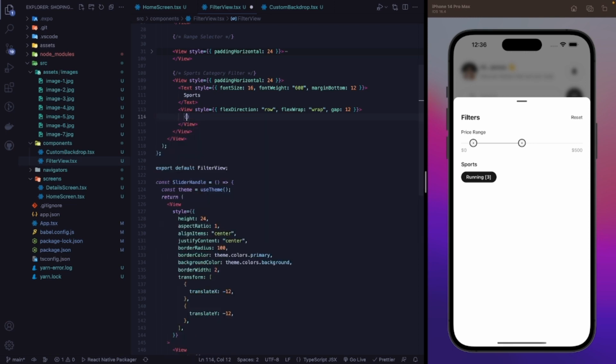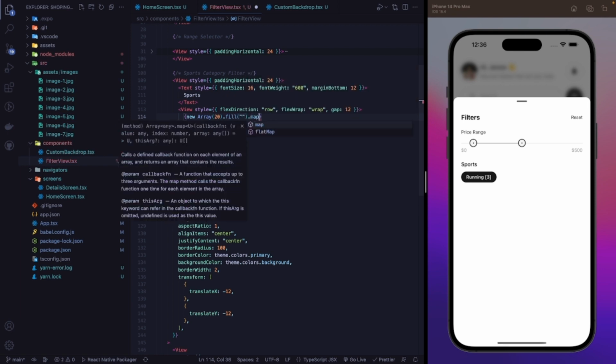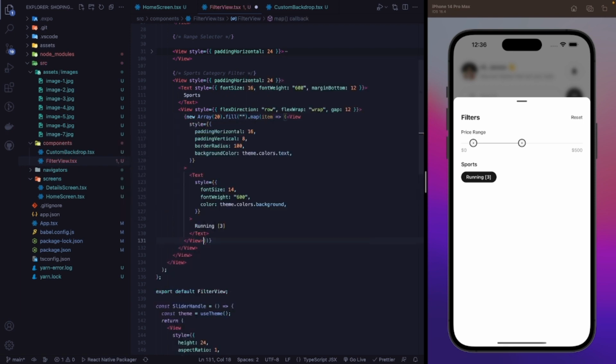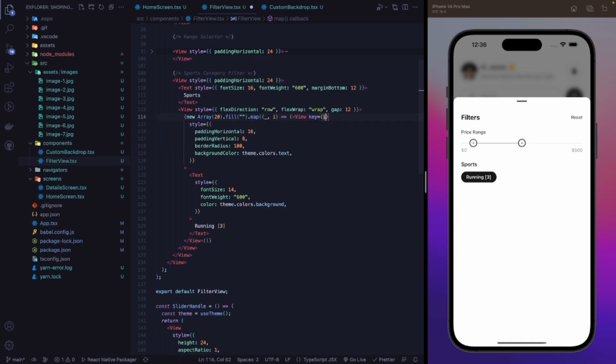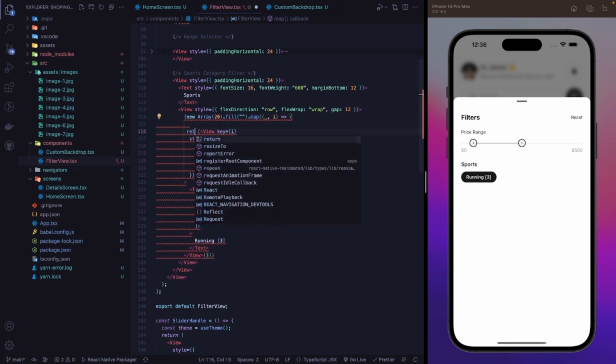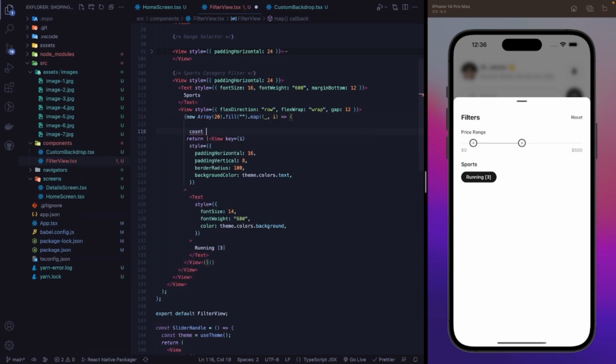Let's do an array of say 20.fill this.map. This is a cheap way to create empty arrays. And let's add index, and there is no item yet. Let's add a key of i, and let's do the same thing we did in the category section. Let's return this, and const selected is going to be i equals 0.